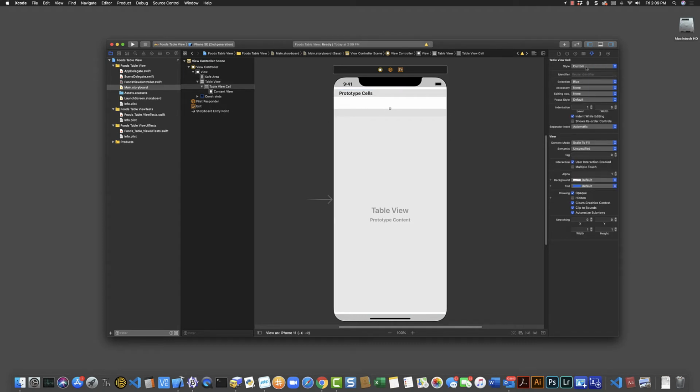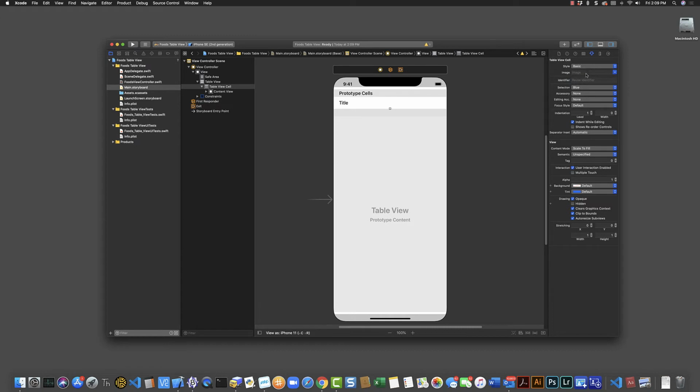So here's the prototype cell. Now the question is, what style of cell? We're going to just say basic, that is, it'll just have a string in it. And we need an identifier. It says here in light gray, reuse identifier. How do we identify this resource so we can get one of these?